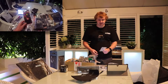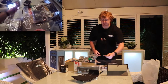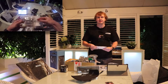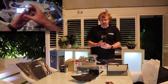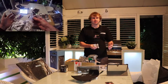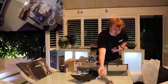So this is just another little pad for the drink holder, just to protect it a bit more. We've got this here. Now this is the start button, but instead of having that like normal colour, this is a multicolour one. So you can change the colours. I think there's four different colours. You just gotta go through the program and it'll change the colour for you. I'll just chuck it over there.